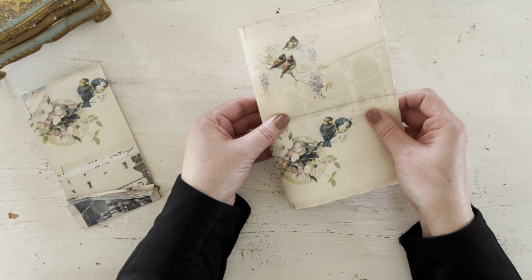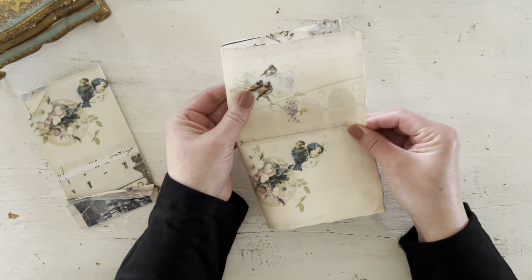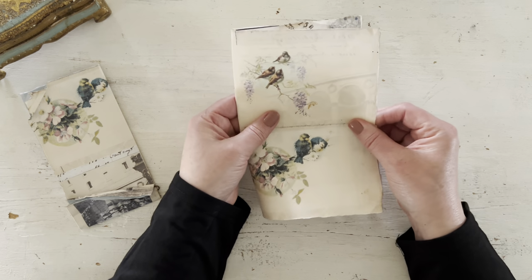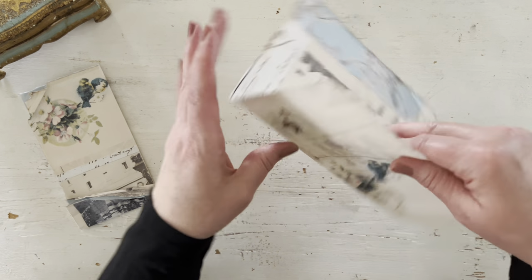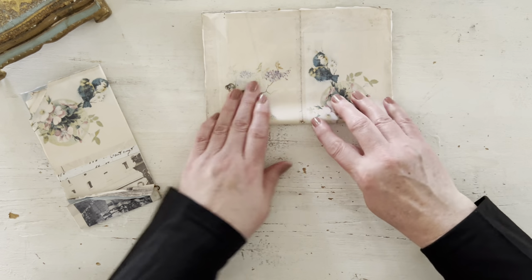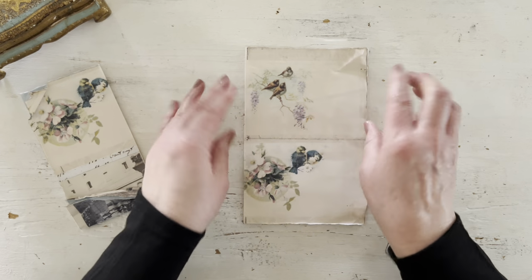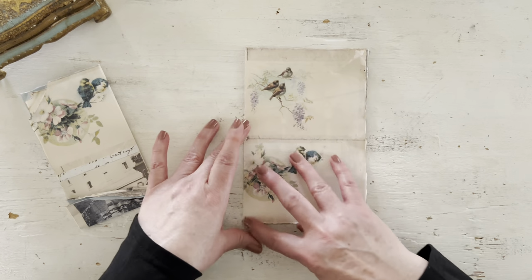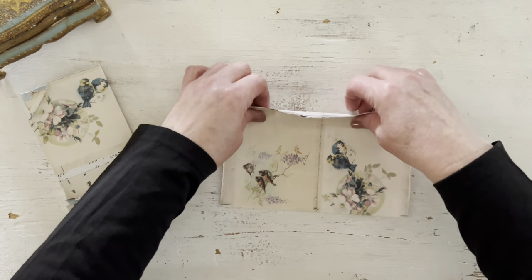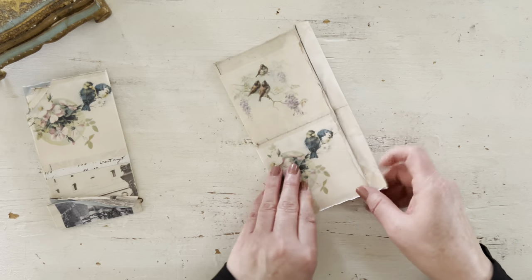So for this one, I really want the birds with the lilacs to be on the front of the pocket. So I'm folding this paper, basically folding it in half. And then I'm going to be folding this one a little bit different, but definitely want those birds to be at the top of this pocket. And then I'm just going to fold the right side of that over, the edge over, onto the front of the pocket.